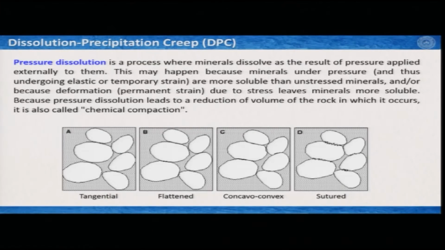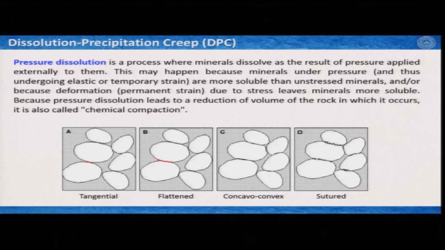So, that means a mineral under stress has better solubility than a mineral which is not under stress, and because you have a fluid helping the minerals to dissolve, it is also known as chemical compaction. So, here are these 4 images, A, B, C and D, these 4 illustrations that tell you. You can imagine that these white areas are sand grains, and they touch each other.